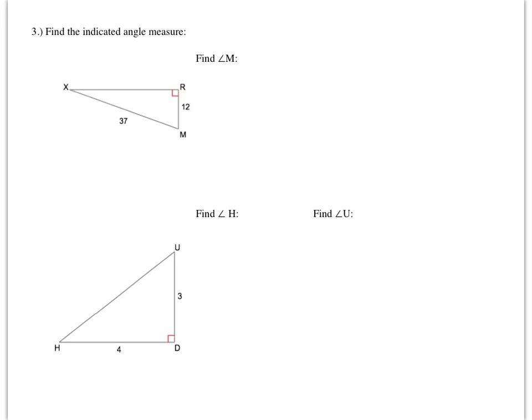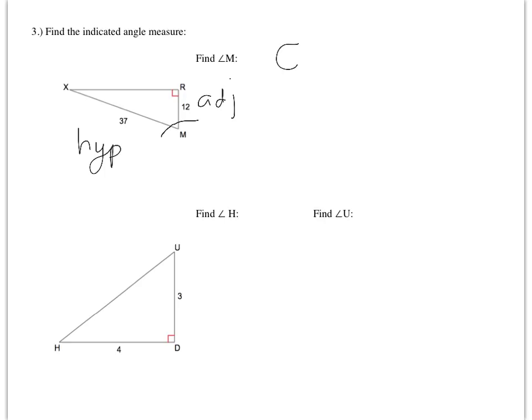All right, so here's a couple questions. What we're going to do, sort of start to finish, where we have to find one of the missing angles. We have to figure out which trig ratio to use, set it up, and then use our inverse trig function to find the missing angle. So in the first one, in number 3, we want to find angle M. This is our reference angle. With the 2 sides that we know, 37 is obviously a hypotenuse and 12 is an adjacent. So adjacent and hypotenuse, that's going to be a cosine ratio.